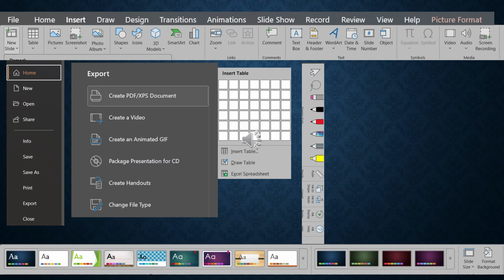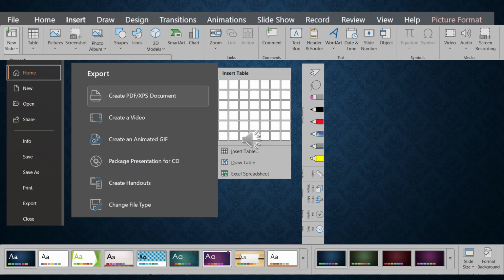And at the top, you can see file, home, insert, draw, design, transitions, animations, slideshow, record, review, view, help, picture format. So now I'll show you the top column where the total tabs are.